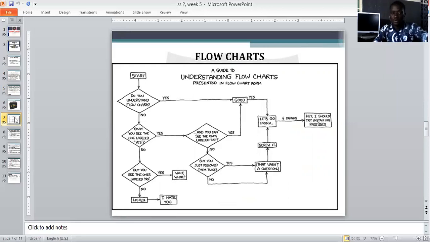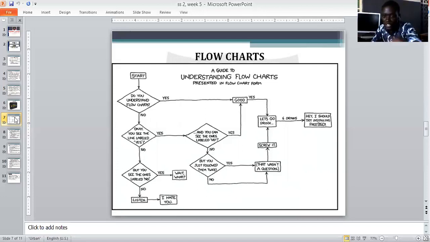Now if you look at what you have on your screen here, I have a start here where my instruction comes out. Do you understand? Based on the argument that is coming out from this point, determine if you come down or you go sideways. If your answer is positive, you can still go further.